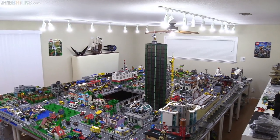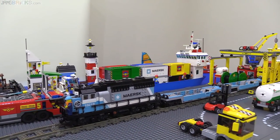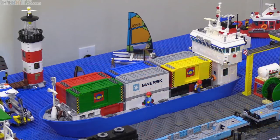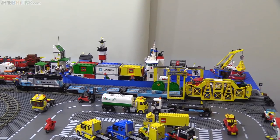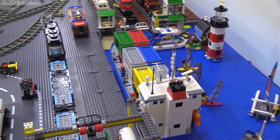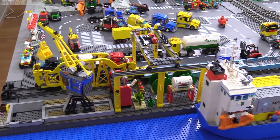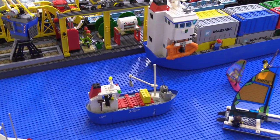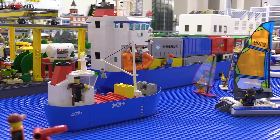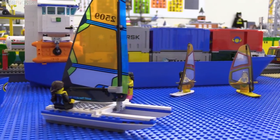Now this gets to sit in my city back in the designated cargo harbor area, and that was pretty fun. I think I'm actually going to make my next ship pretty soon — I'm feeling good about boat stuff right now. I need to do some smaller ones with other hulls. I actually really like using the pre-built hulls that Lego has made in the past, so I'll stick to those for the most part. Making fully custom hulls is more impressive, but this is stuff I'm doing for me, so I do what I enjoy most. A lot of nostalgia is built into those hull pieces, and being able to use them on modern custom builds brings me a lot of happiness.